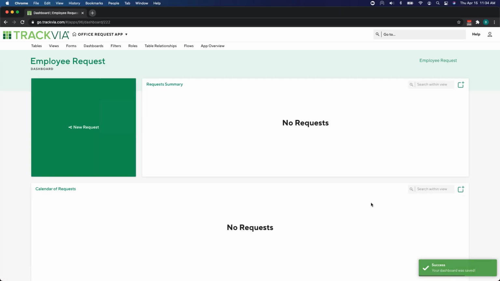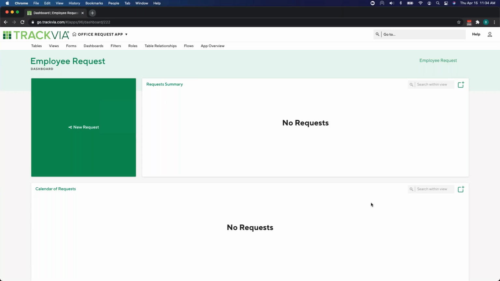So now we've got a dashboard. The dashboard is starting to come to life a little bit. What I want to do now is I want to make another dashboard thinking about who the approver might be. So maybe this is a boss if it's a PTO type request. Maybe it's an IT person if it's an IT type request. So how do I want those users to interact with the system? Well, I think what I'm going to do today is I'm going to show you how to build some views with some filters to show IT type requests.